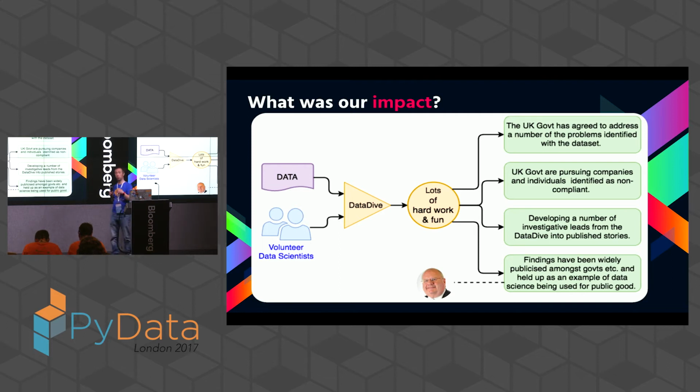We developed a number of leads which were going into some investigative journalism pieces, which hopefully will appear in The Guardian. And we even got called out by the government in France at an anti-corruption summit, saying we were an example of best practice, such that Nigeria and Belgium then contacted DataKind UK saying, how do we do that?